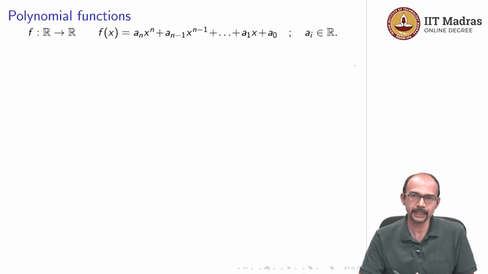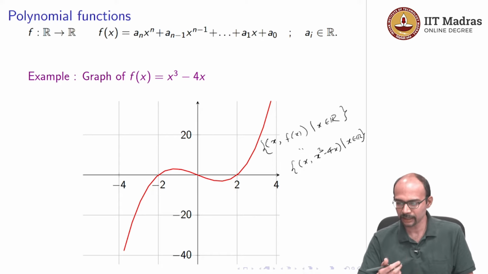So, as an example, you can look at the function x cubed minus 4x, and here is the graph. This is where you are plotting the graph of x comma f of x, where x runs over R. In this example, this is x comma x cubed minus 4x as x runs over R. That is what this red curve is giving you. So, this is a function, and it is a very nice symmetric function. I mean, not symmetric about the x or the y axis, but symmetric in some sense. You can see that as x becomes large, this function is shooting off to infinity, and as x becomes small, the function is becoming smaller and smaller and shooting off towards what is called minus infinity.